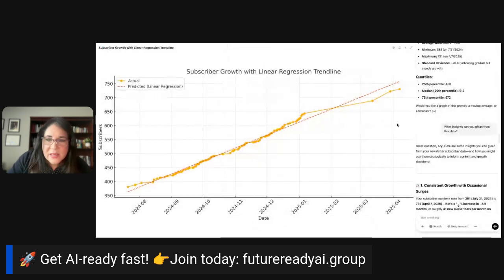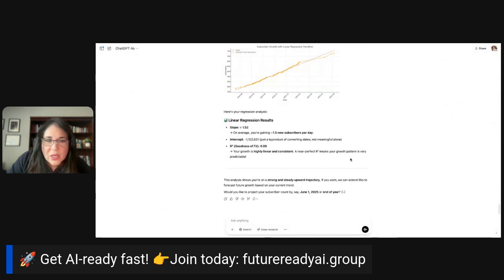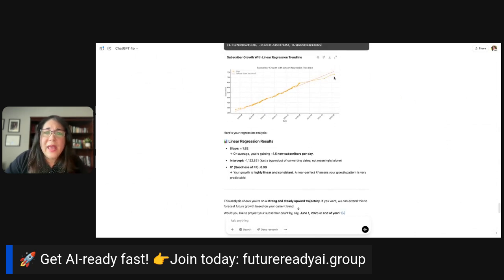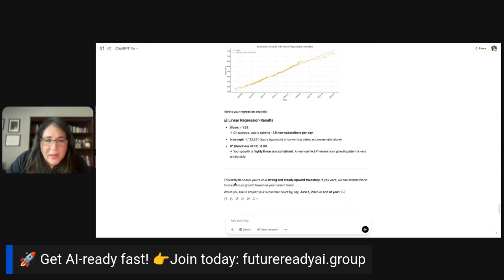regression. So it's estimating, let's see. Again, if you weren't sure what these things mean, you can ask it, please explain. Okay. But this analysis shows you're on a strong and steady upward trajectory.